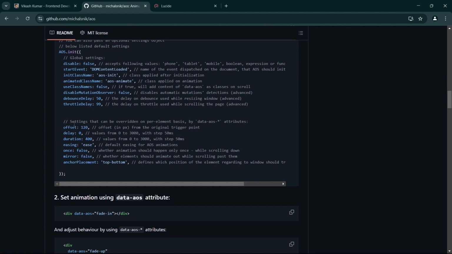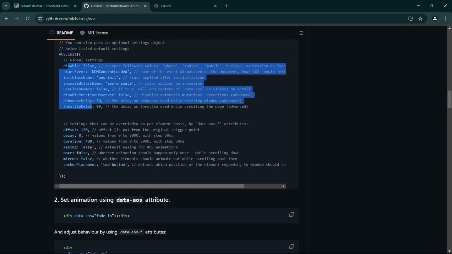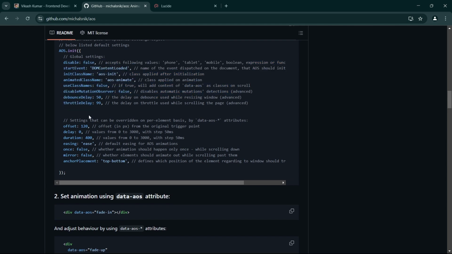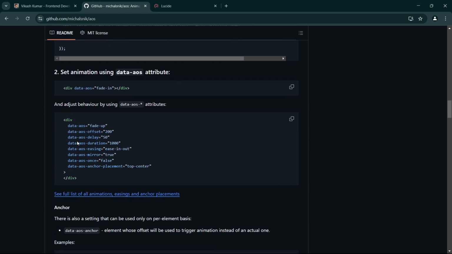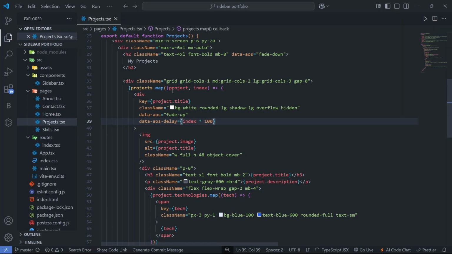And here you can see that when you initialize, all these classes I have shown in the last video also. When you are initializing AOS, there are extra options we can add: AOS offset, how much delay, how much duration, whether to use mirror, once. You can see that, read the readme file of this GitHub, right? Just search on Google, you will find everything.